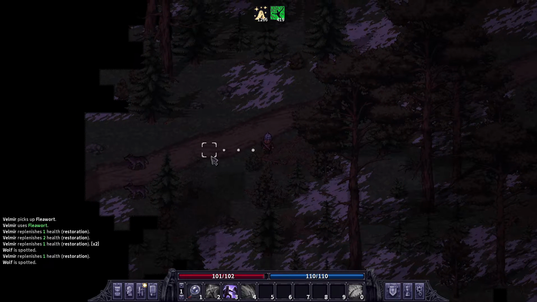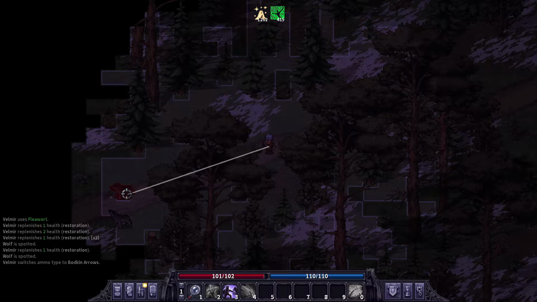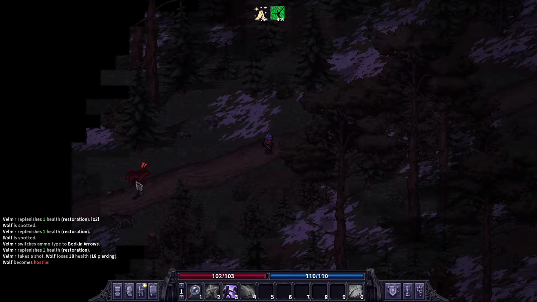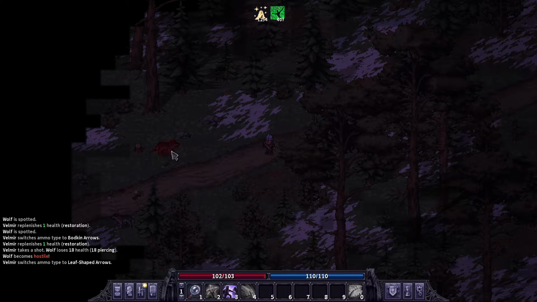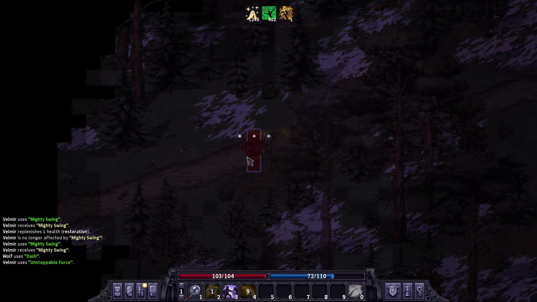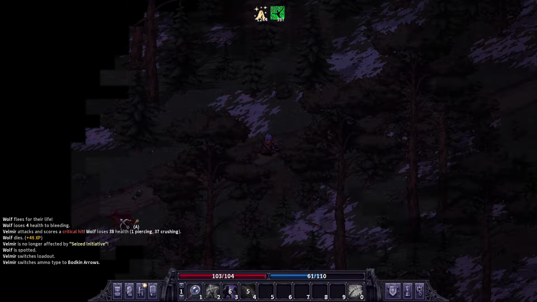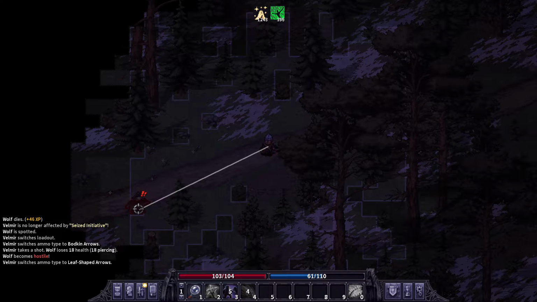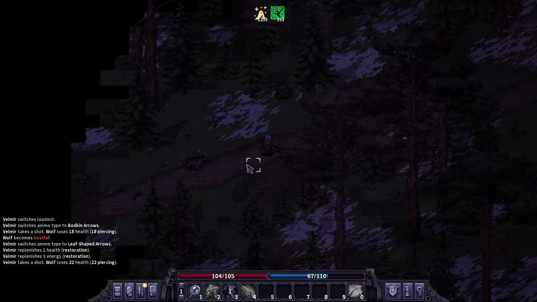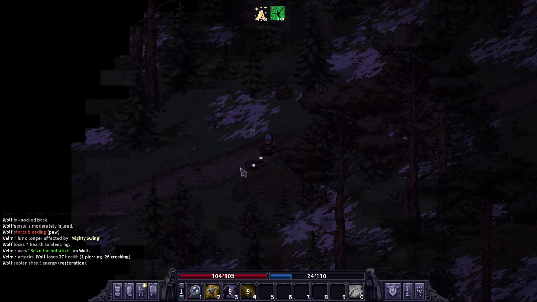Oh. Should not be a problem. Just don't want to run in and aggro both of them at once. Man, we need to put another point in perception. So many arrows and so few hits. Alright then, another one. I miss Durvin, the archer build.